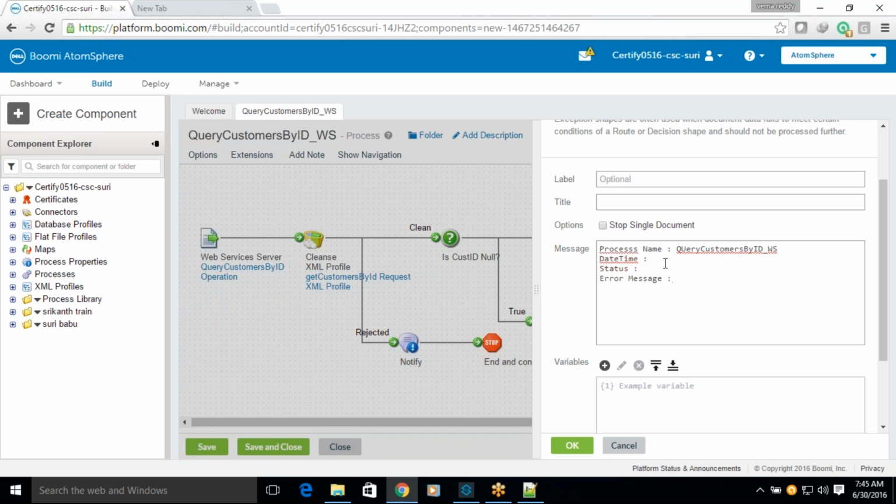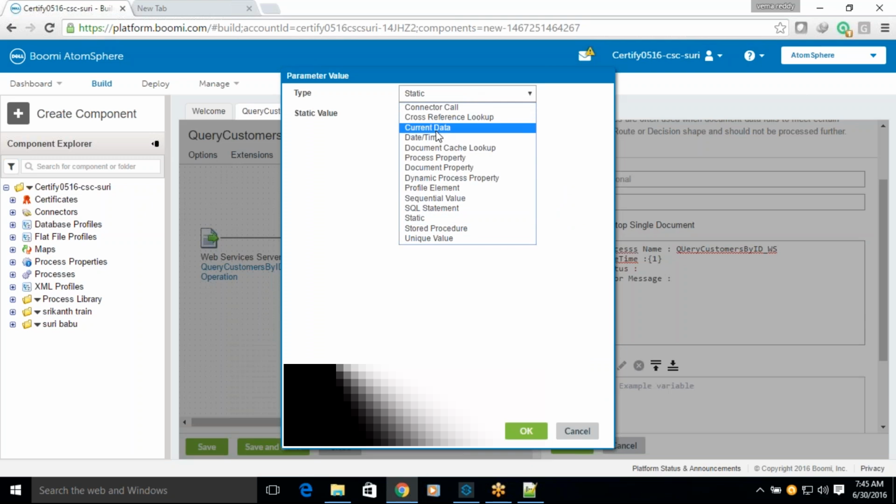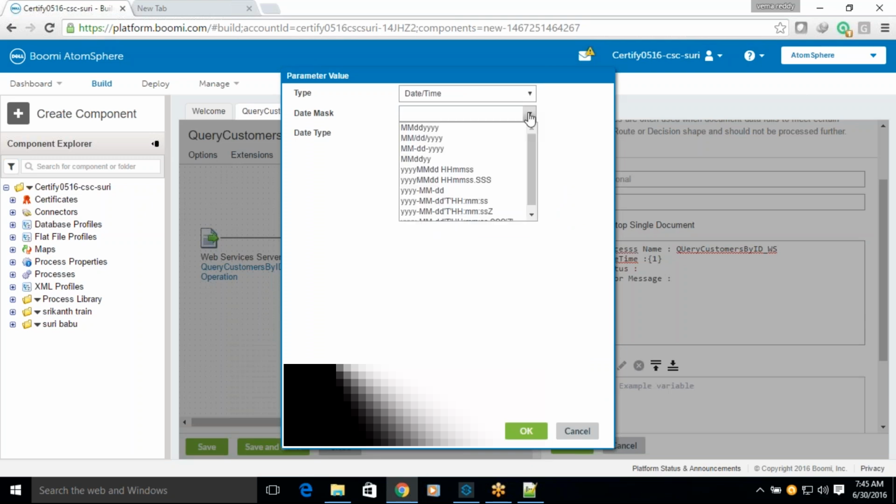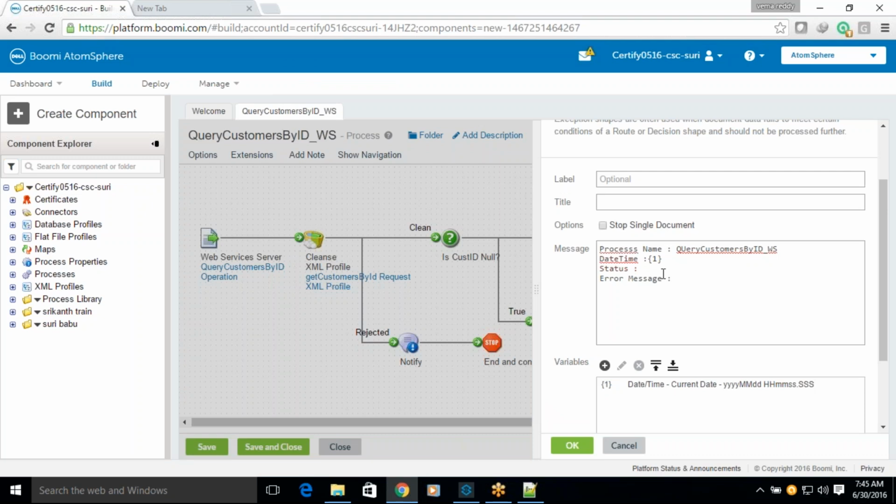Let's say your date and time would be the current date and time here. And then your status would be an error here. And then the error message, you can write it here. Like, what would be the error message?